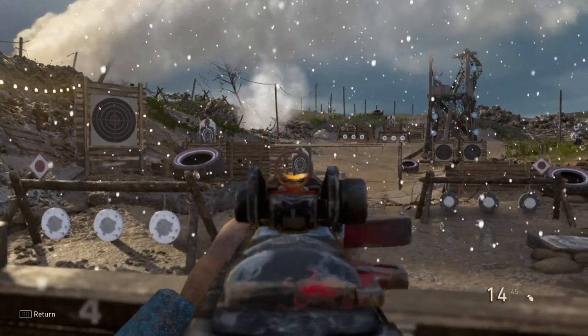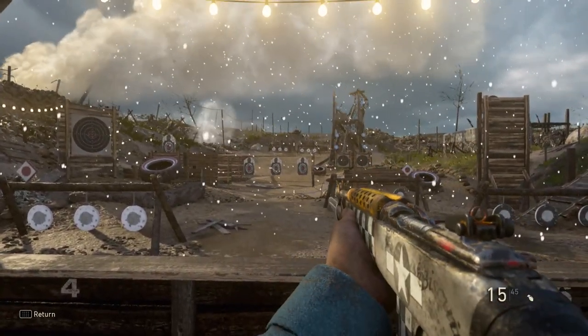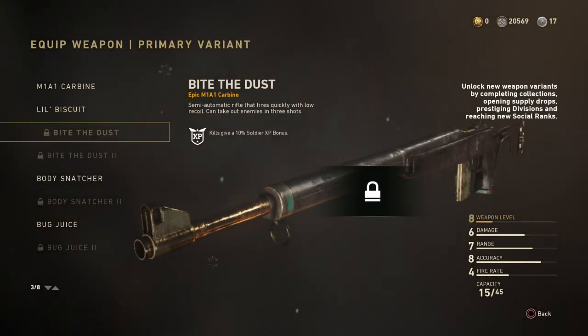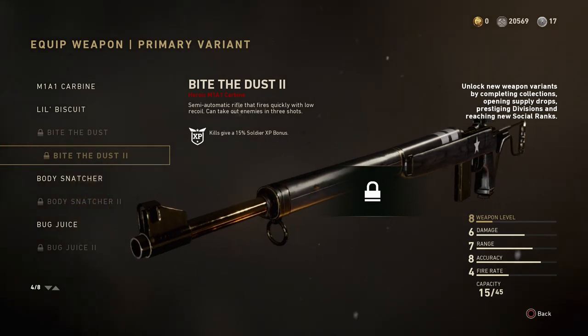Not only that, but I'm going to have an insane glitch out tomorrow. It's allowing you guys to get unlimited score streaks in Call of Duty World War 2 just from getting 3 kills in the game. So make sure you guys stick around for that. I will be posting that here on the channel tomorrow.